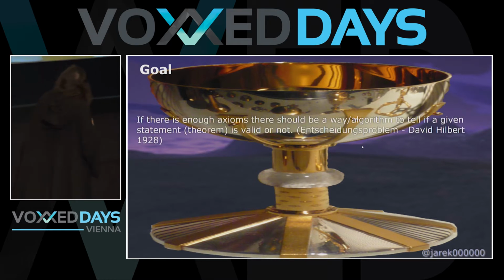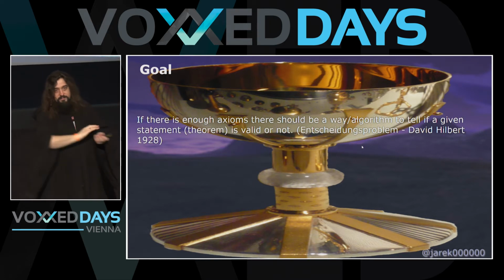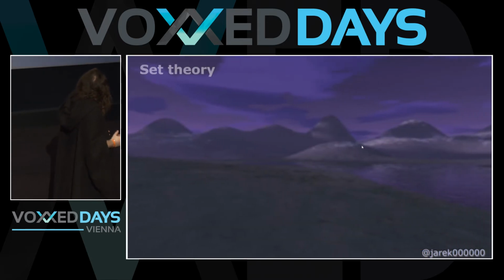And that was something called the Entscheidungsproblem. If we have good axioms, so these building blocks are called axioms, then we may find such a machine that will tell us, yeah, any stupid statement is true or false. And then we won't need any mathematicians, professors anymore, we'll just run the machine and it will print all possible theorems. How cool. Okay, so the set theory worked.